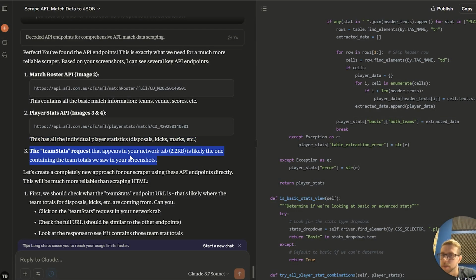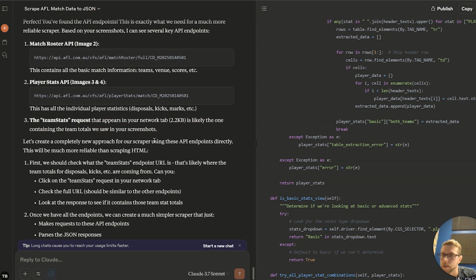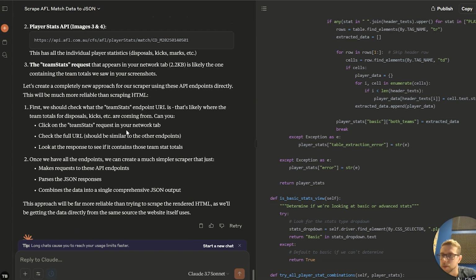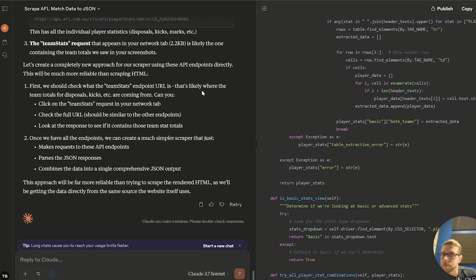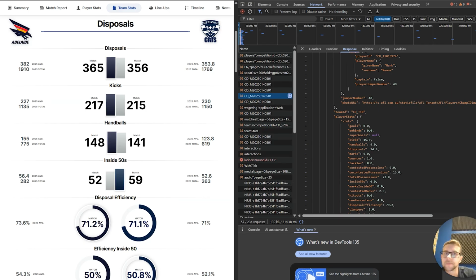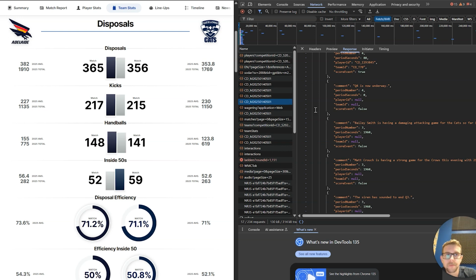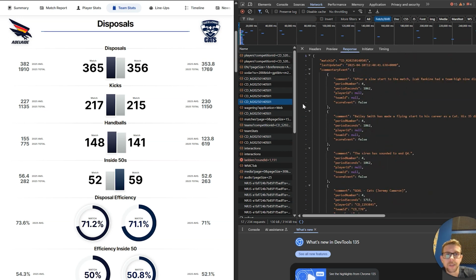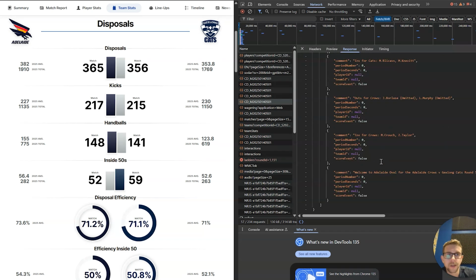So yeah. Click on Team Stats Request in your Network tab. Don't really know what he's asking me, but you see this one was the one that we found. If you scroll down, you can see it says welcome to the Adelaide Oval.